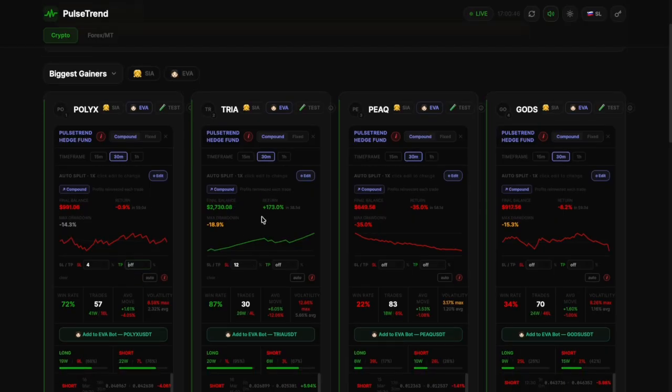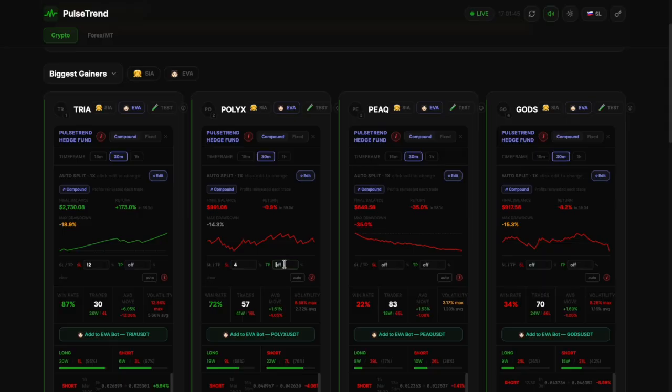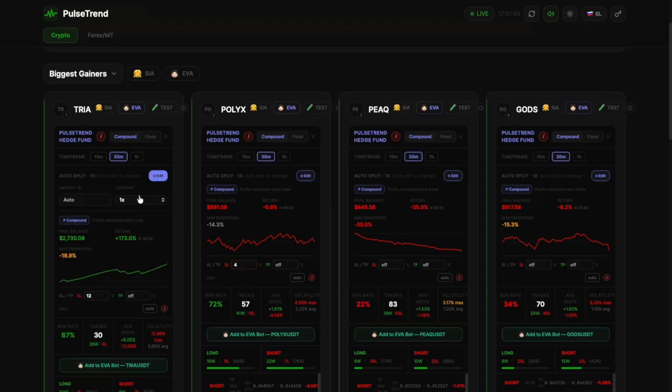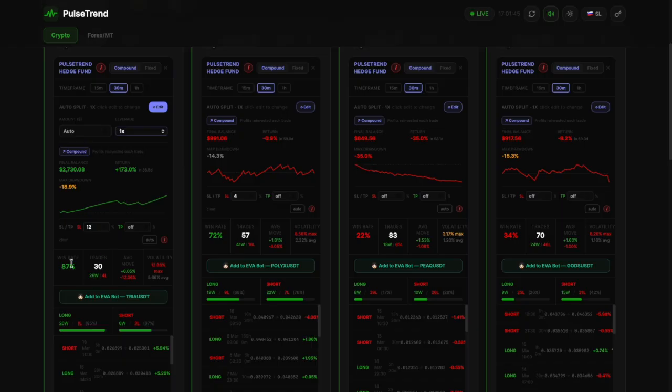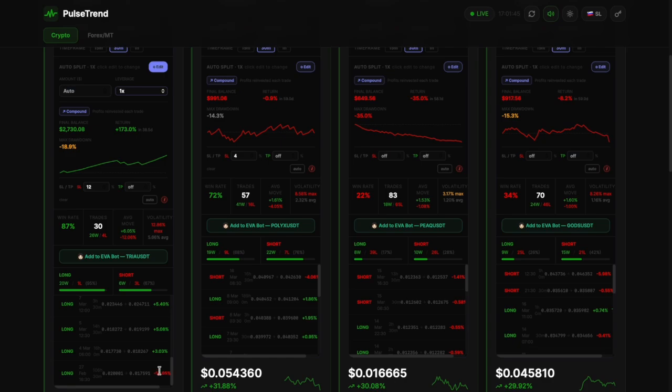But the best recommended option is, if you leave the take profit off and you find the coins that just give you the stop loss, around here we see it's on 1x with a 12% stop loss, and leave the take profit off. If you want to mess around with the leverage, okay, but it's not recommended. EVA is more recommended for 1x with a stop loss set, and see that's got a 78% win rate, and here we got a long in the negative, another long in the negative, but it caught those other ones nicely and a short to top it off.